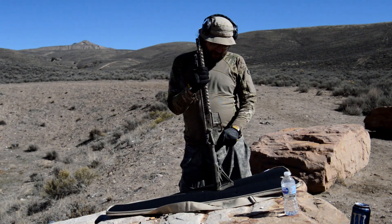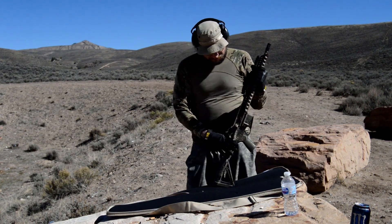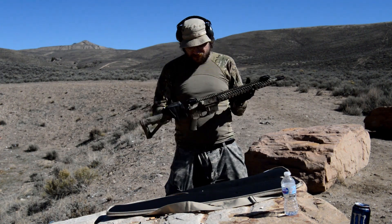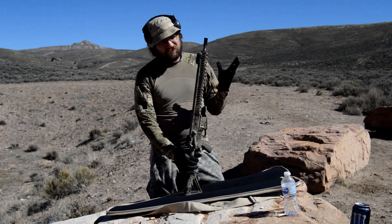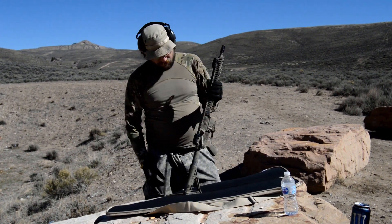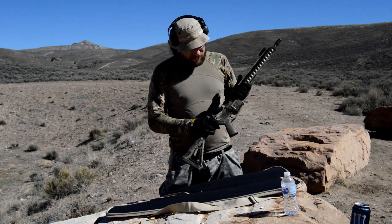Here's why I got this rifle. I go to the store and they had all kinds of fancy ones — several very fancy ones which I could afford — but I wasn't necessarily into. I was looking for a good rifle. Here's what I was looking for: a good thick barrel, chambered in 5.56, free-floating hand guards. Everything this rifle has right here. A lot of the rifles they had didn't have those features.